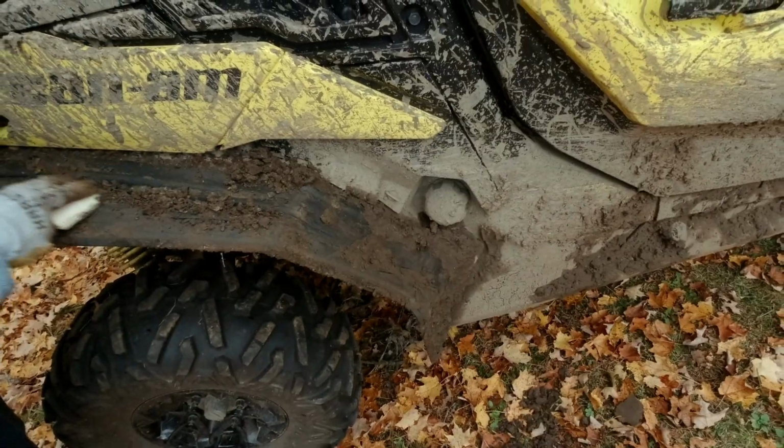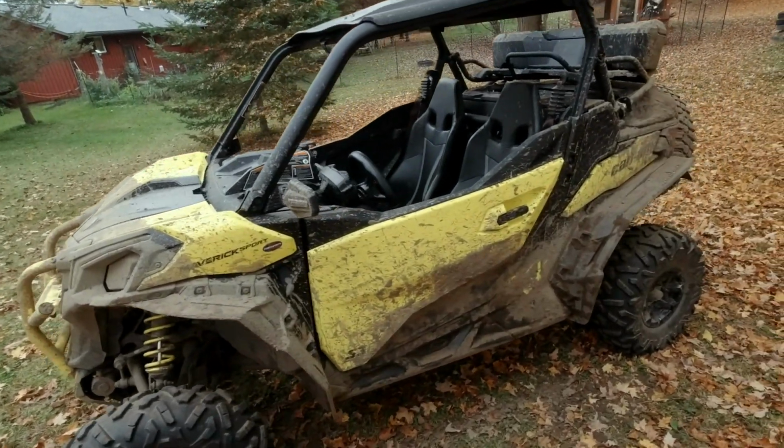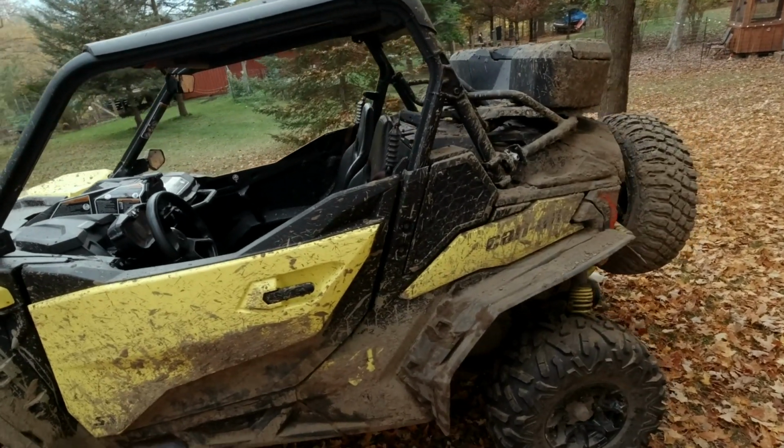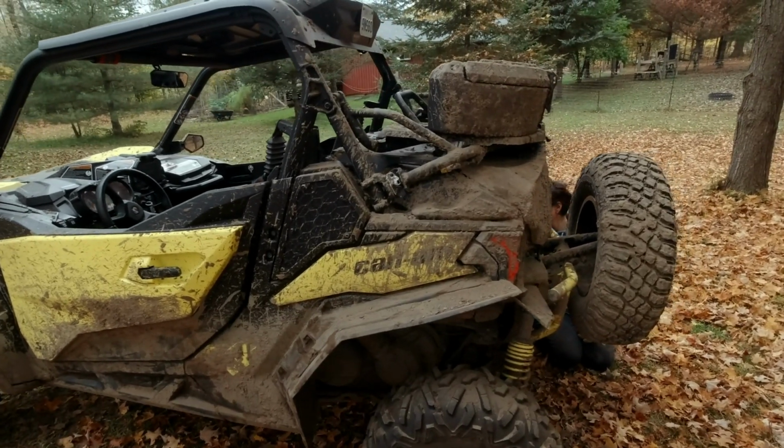That's a lot of mud. So I guess we got most of the big chunks and most of the loose stuff off here, which, aside from the mess on your driveway, is a pretty good idea because as soon as you start hitting this with a pressure washer, it's just going to blast all those big chunks all over the place.